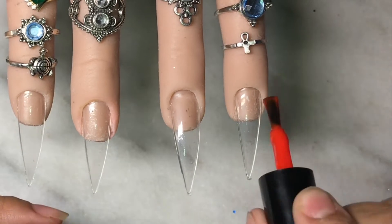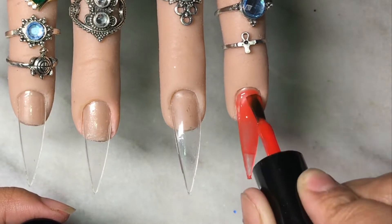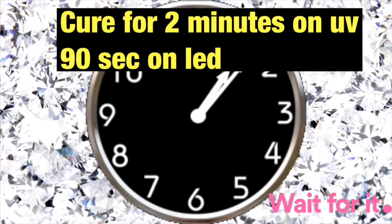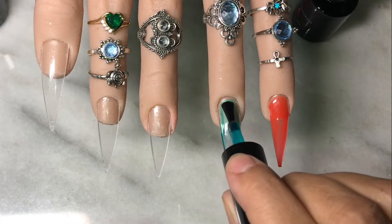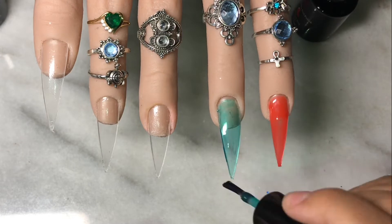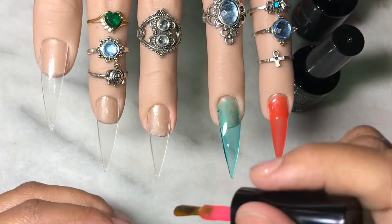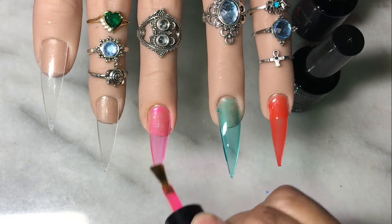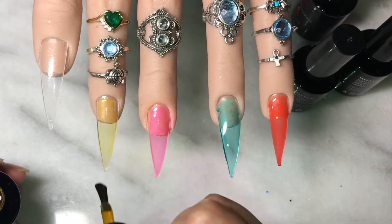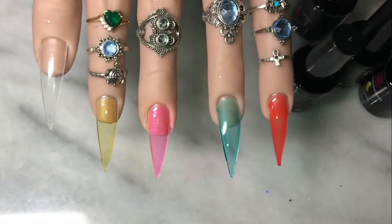So this first one is the red one, but it's not a jelly color — it is a solid red color. Kind of reminds me of a Jolly Rancher, and this is just the first coat. This one is the green one, reminds me of emerald green, which is actually one of my favorites because I love green. This one is the Doolin Purple, but it is just a Barbie hot pink — it's actually similar to the first one they had. This one is the yellow one, also one of my favorites. And then we have the crystal blue, which does look like a crystal blue — it looks like a diamond blue. I really love it.